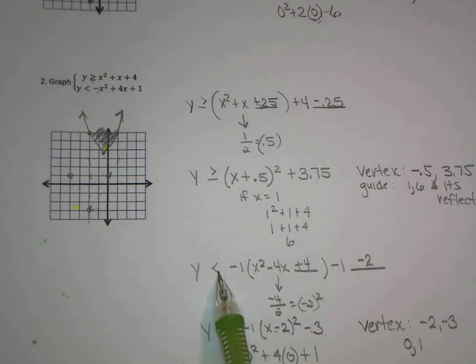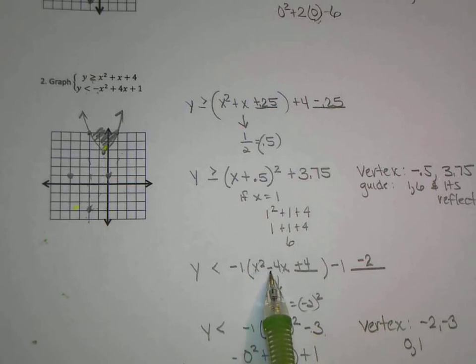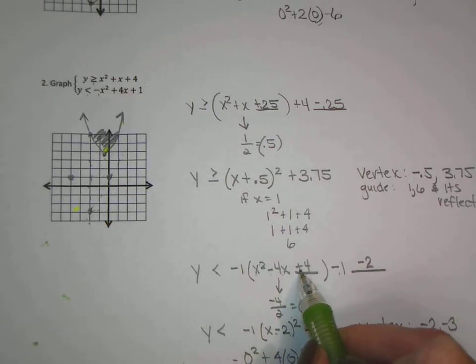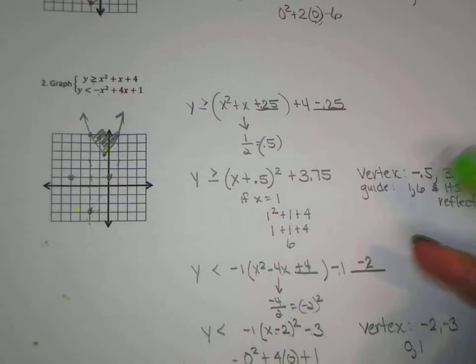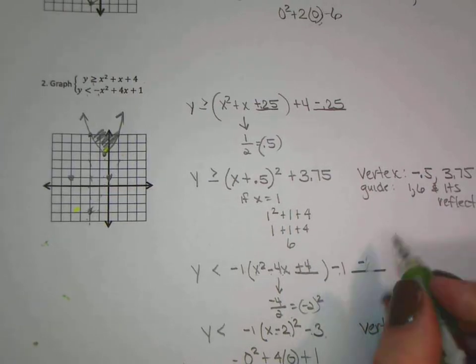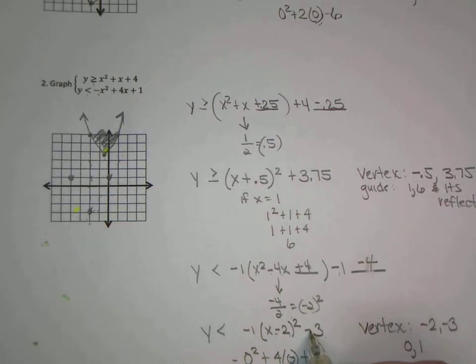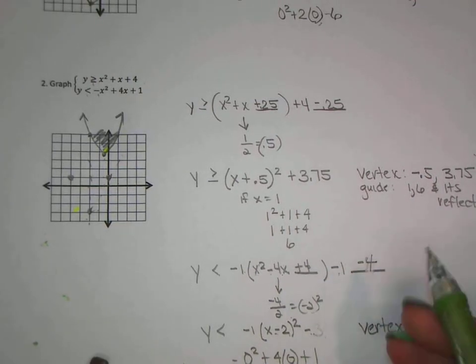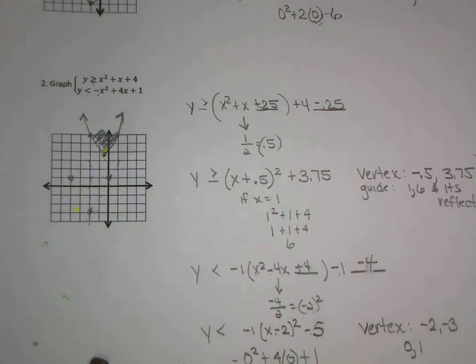So we took out a negative. So x squared minus 4x would be minus 1. Bring down the negative 2, square it. Oh, look what I did. I added 4 here, but I only subtracted 2 here. So this would be minus 4 here, which would mean this would be minus 5. See? So my vertex should be negative 2, negative 5, which goes off the graph.